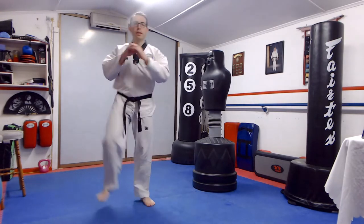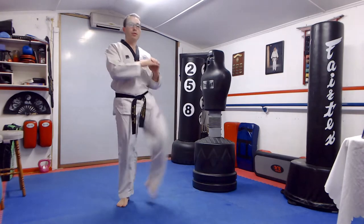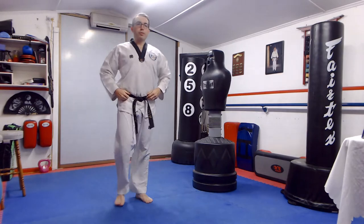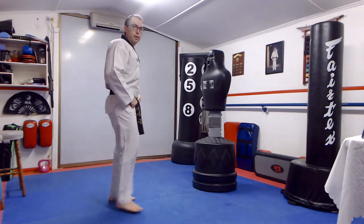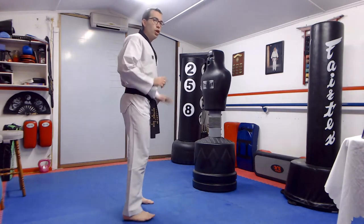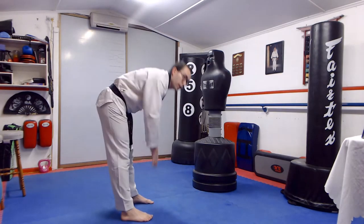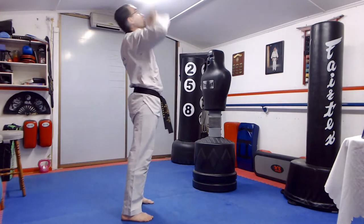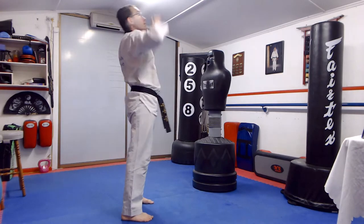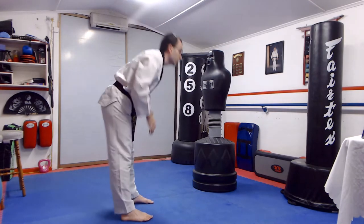Knees out to the side. If you need extra time to warm up, pause the video and keep moving until you feel ready before we start the first round. From here we're going to do some hip hinging. Face this way. If you want to be touching your toes, we're going to do it a little quicker than normal. Come down as far as you can and then straight back up to the sky. You don't want to be bouncing in this stretch — you're actively moving your muscles the way they'll move when you're kicking.